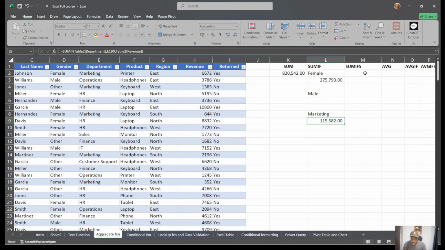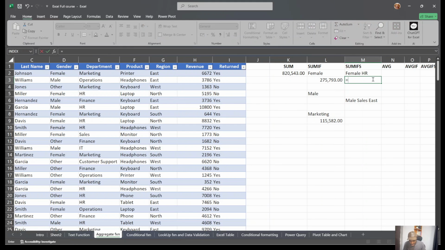So now that means you will have more than one condition. Okay, the person must be female, as we said earlier, and also I want to see the total sales we made from all the females that are from the HR department. All the females from the HR department. And for the other example, I will see all the males that are from the sales department and also live in the east, because we have multiple conditions now. So let's find all the total revenue we made from females that are from the HR department.